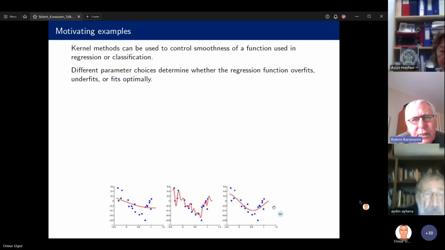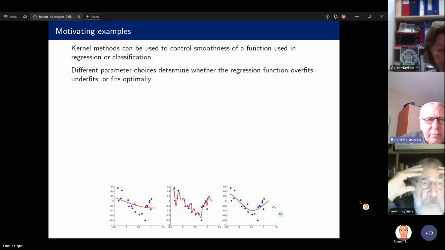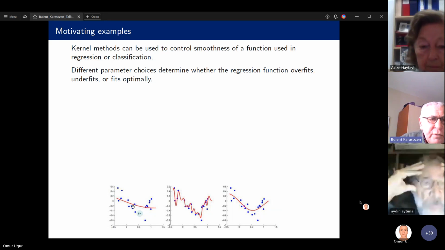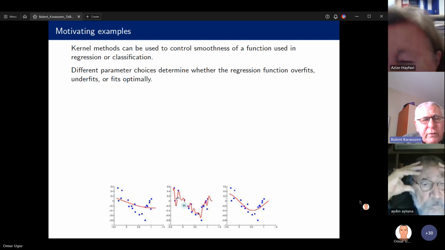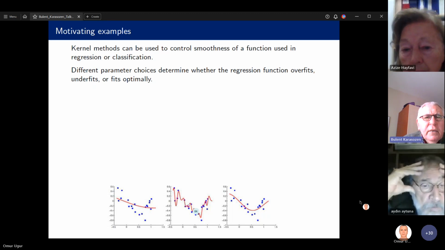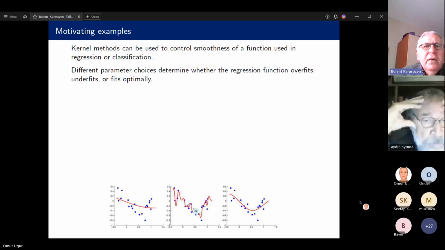This is a typical least squares problem. You have, for example, some dots, some measurements, and you want to fit a parabola. This is the so-called underfitting, because the errors are very large. But when you fit exactly, that will be the overfitting. This is the main problem in all deep learning problems, because the data is trained too much, and then when you have a new test problem, it doesn't work.